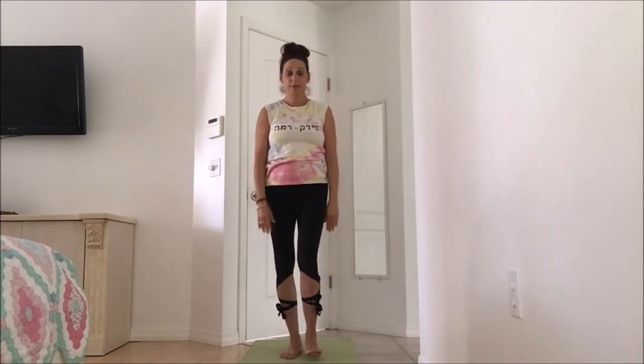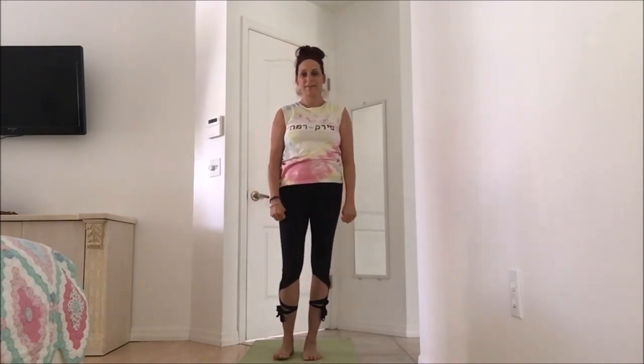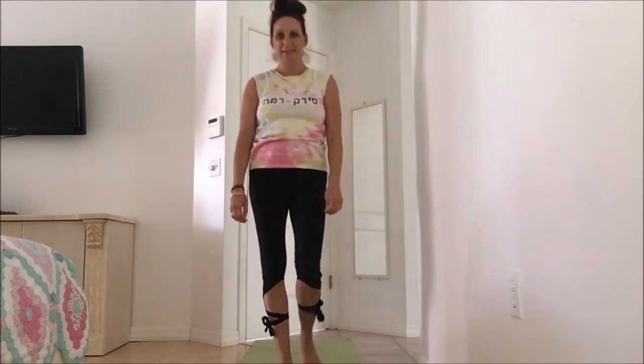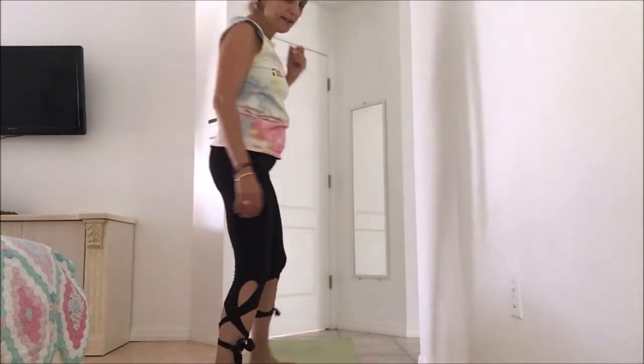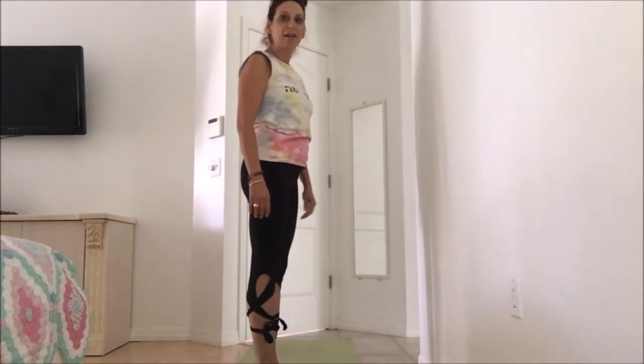Our next pose is called chair, כיסא. What is כיסא? If you said chair, that's correct. Can you repeat after me? כיסא. כיסא starts with הר. Remember הר? A mountain, הר.